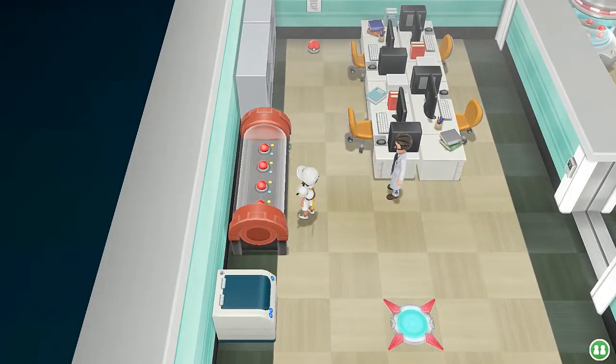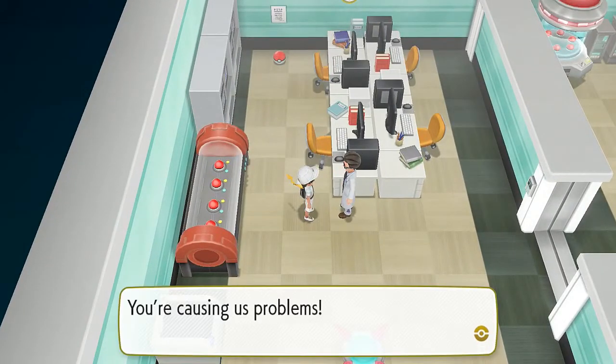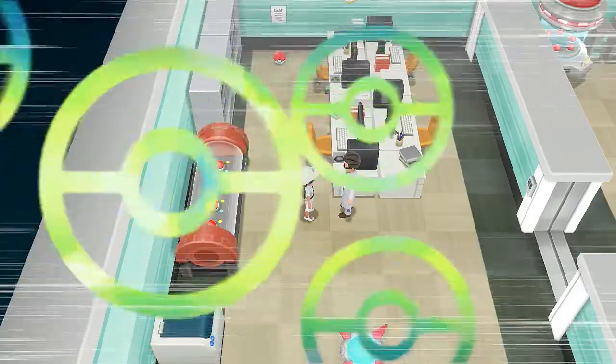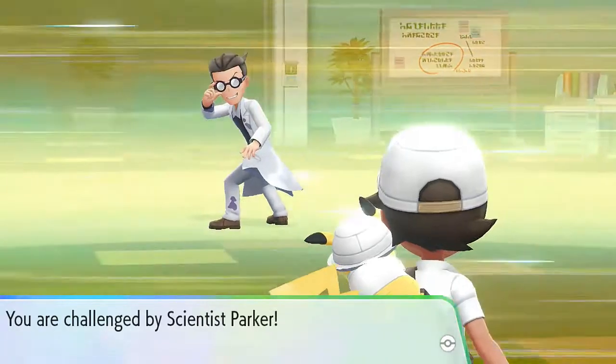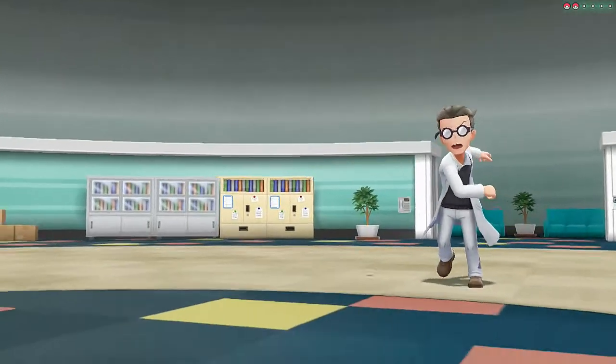And, well, look at that. Pokeballs. And there's a Pokemon trainer here, and he's like, you're causing us problems! Okay, bring it. Let's go, Scientist Parker. He is coming out with an Electrode.